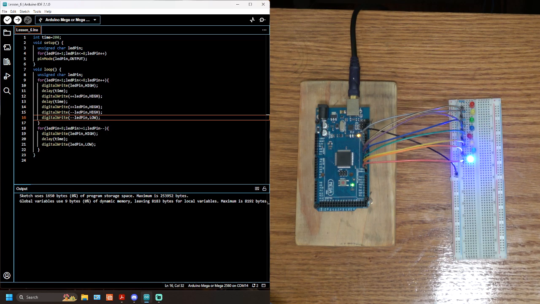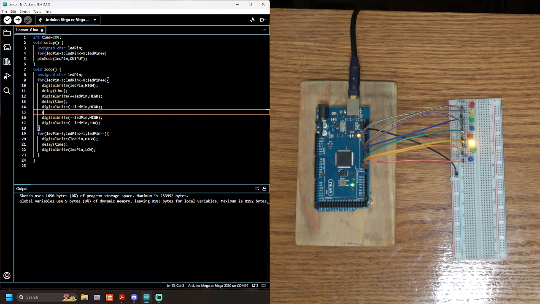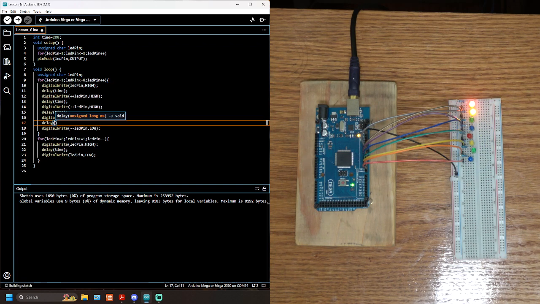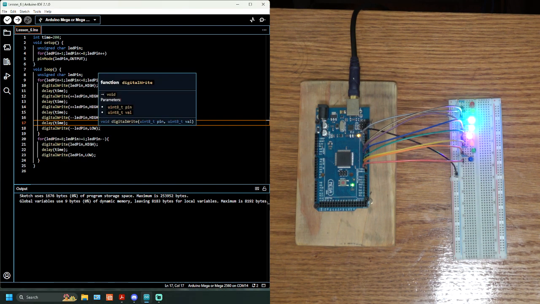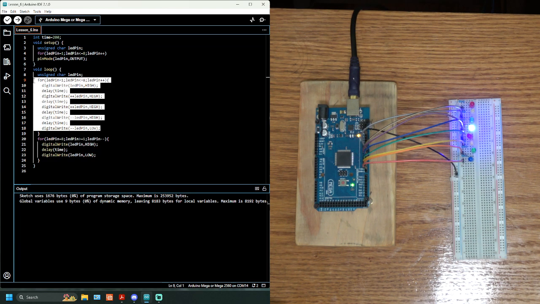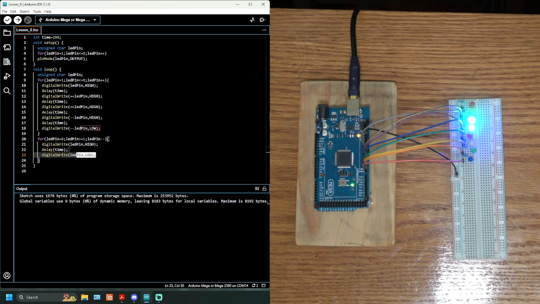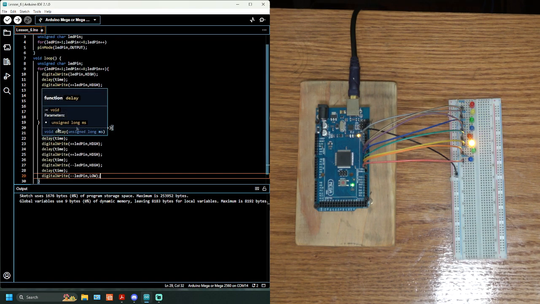Okay. So what if we put some delays in here? Delay time. Delay time. Okay, so we now got delays through everything. Make sure that I haven't screwed anything up. Okay, let's see what happens. Oh, that's kind of interesting, especially with it just coming back down pretty quick. Okay, this time I'm actually going to do a copy and paste, just to see what it will do.